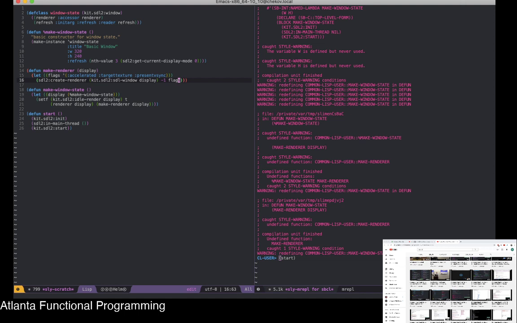Right. Cool. So we compiled this guy. This guy is now done. This is being set here. So this guy is now done. I'm guessing we do make window state here. I'm assuming right now. So correct me if I'm wrong. Hold on.